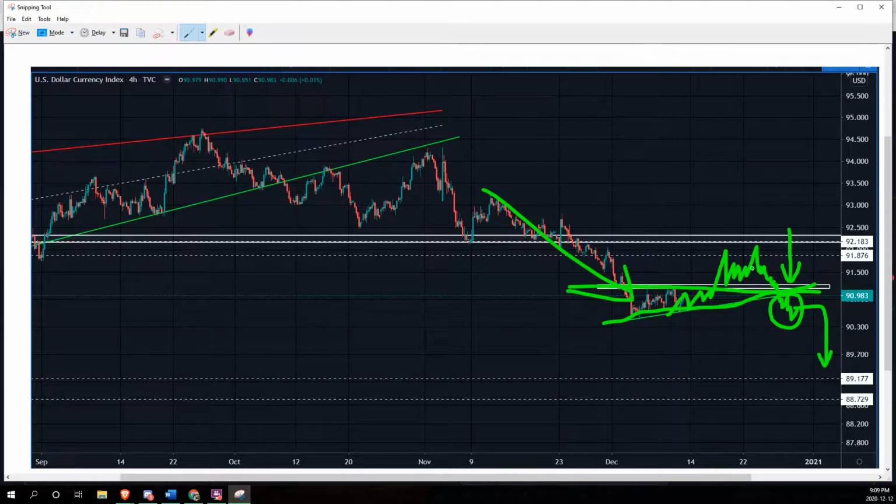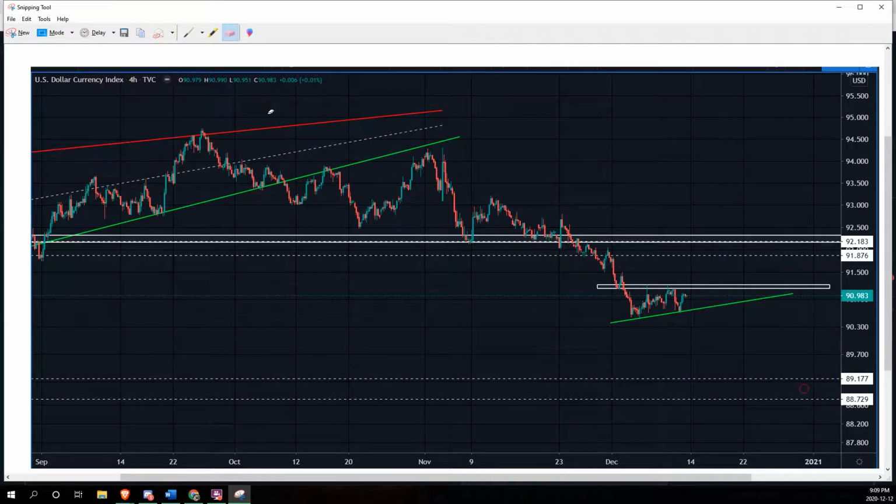You see an ascending zone, a failure after it breaks to the upside, because that's going to be a fake out. A lot of people just assume that's going to be a long opportunity. I don't really like to look for them. I like to continue the overall trend, and right now the trend is very bearish for the dollar. So we're going to be looking for that crack, that break within that zone there. So that's going to be a little bit more tricky situation.